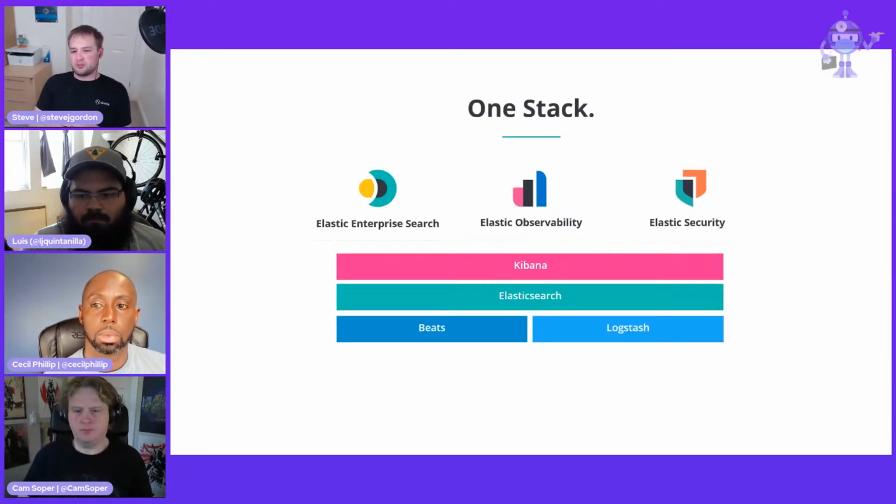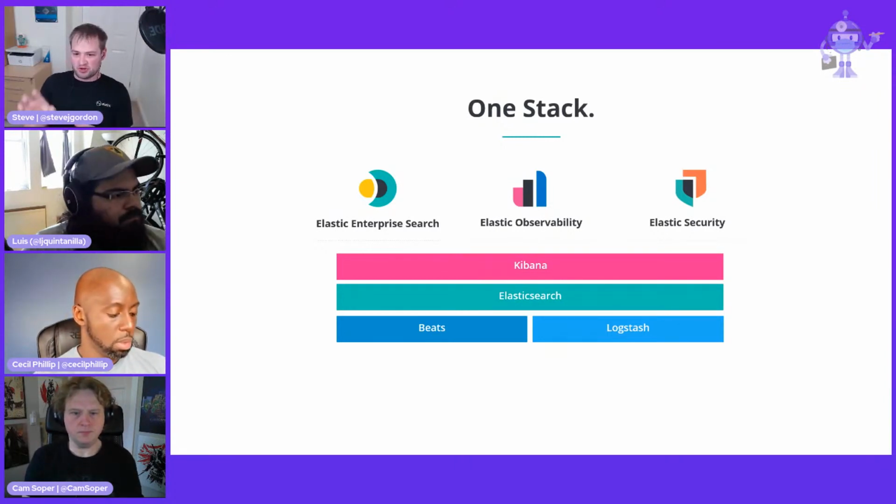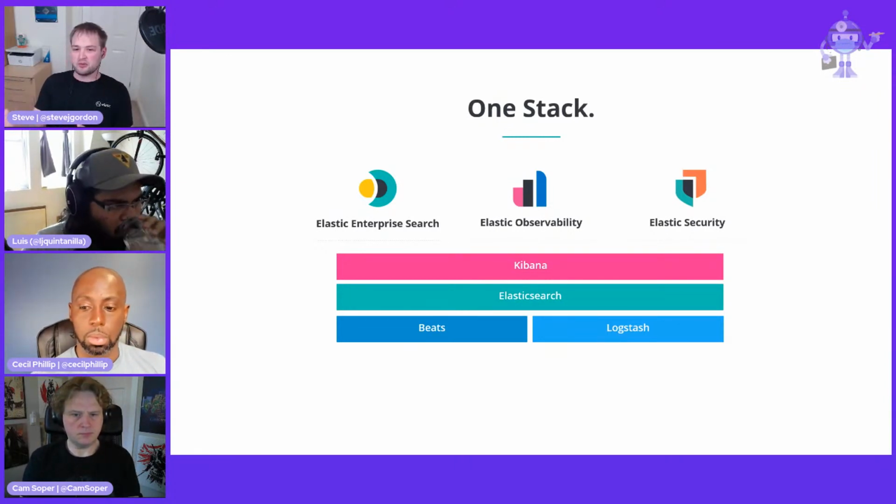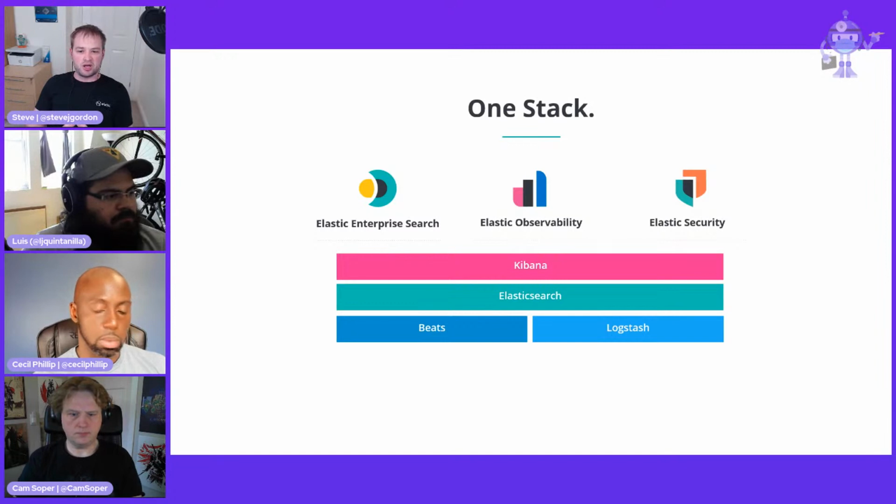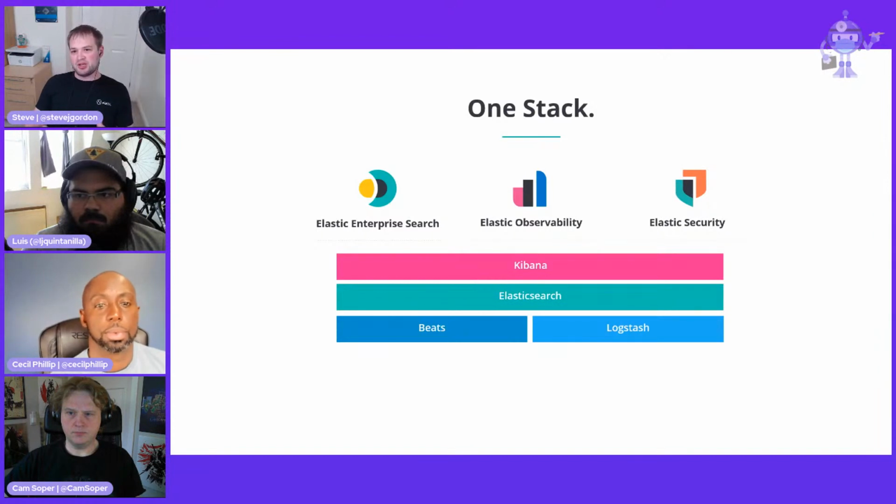And that one stack, which is easiest to visualize like this, is those four main blocks at the bottom. These are the pieces that people have probably heard of, referred to as the Elastic stack, which is what we refer to it as now, but previously the ELK stack because of Elasticsearch, Logstash, and Kibana. The bottom two, Beats and Logstash, are about getting data into your data store. So collecting and monitoring information from servers, or log data you may have from servers or applications that you want to consolidate somewhere. And that place is typically going to be Elasticsearch. That's the document store with full text search capability, as Lewis mentioned, built on top of Apache Lucene.